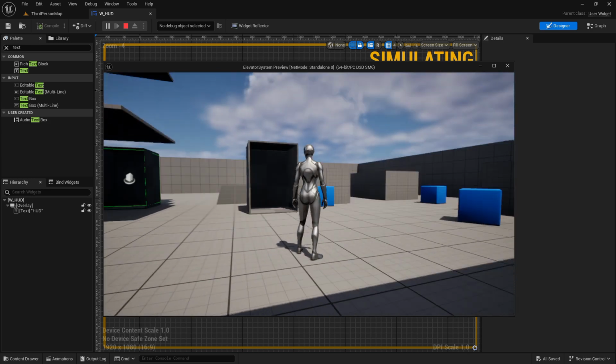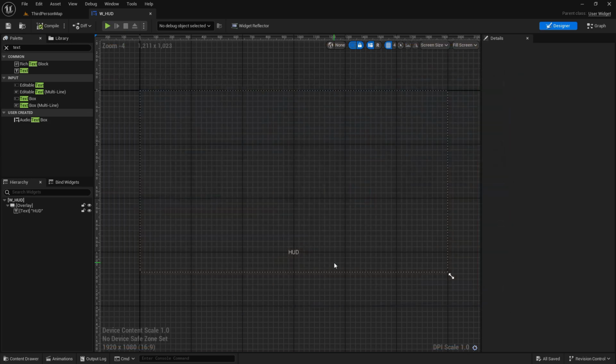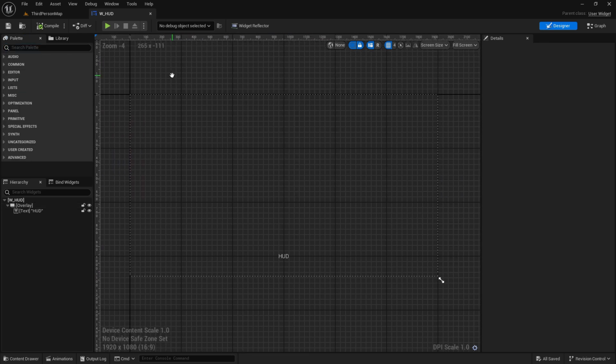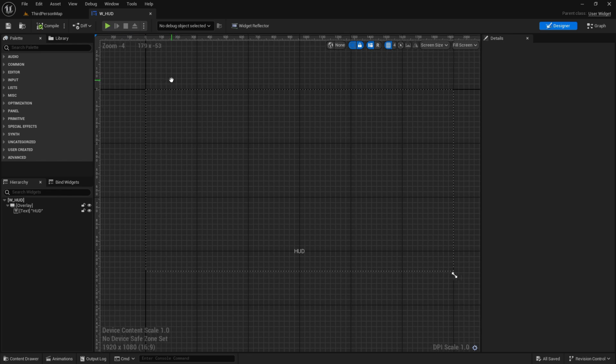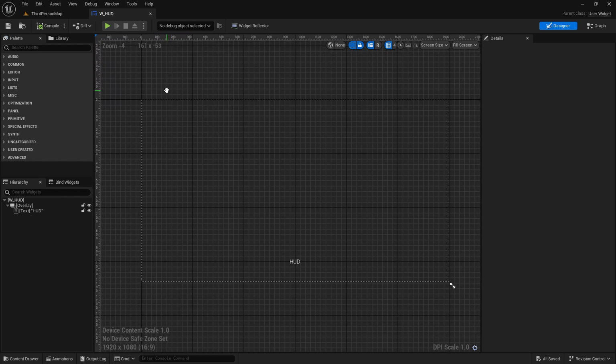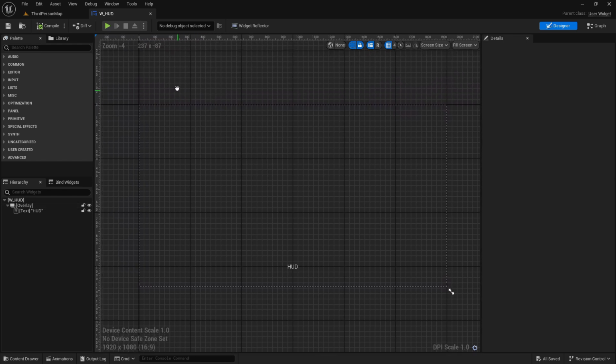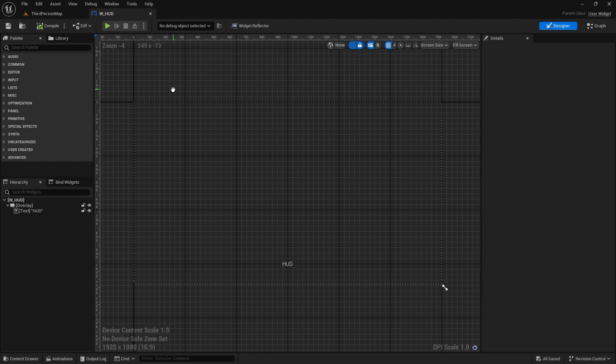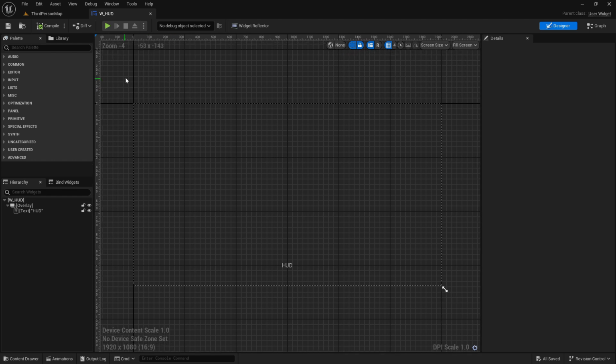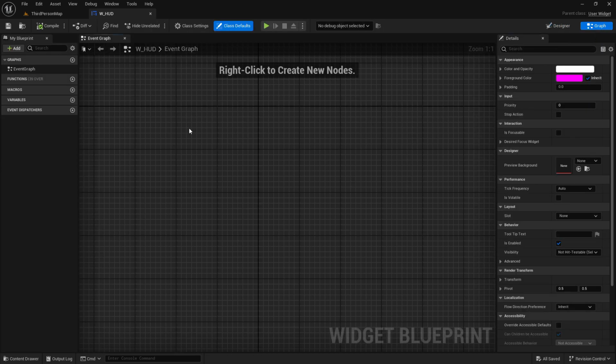So to add this to our screen, we have to do some work in blueprints. It's a little bit simple thing, not complicated. The thing is, it's not about the code.